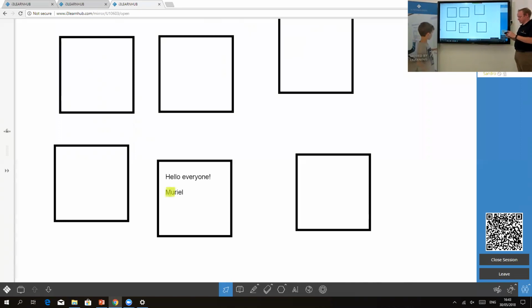Now, let's see if I can make this a bit bigger and write my name. So that's what I'm doing right here on the screen. And you can see it appearing on the screen at the same time, directly.